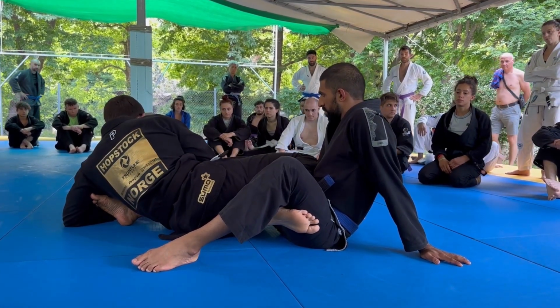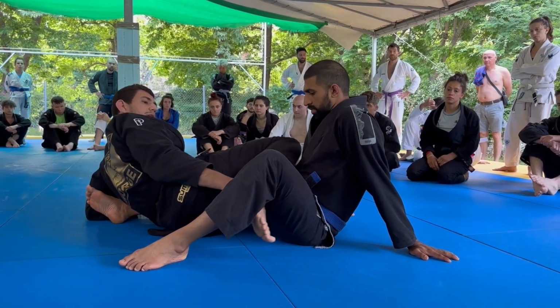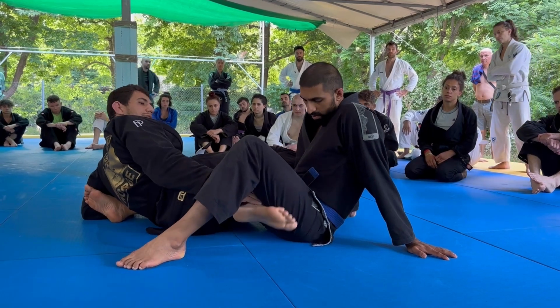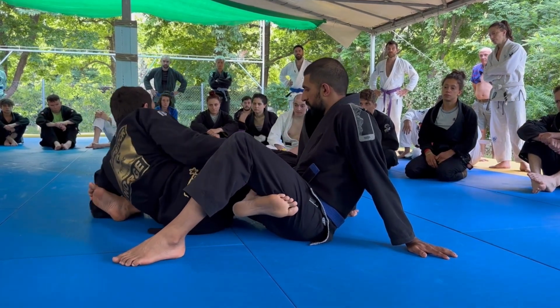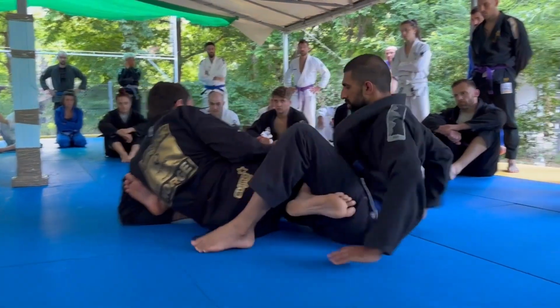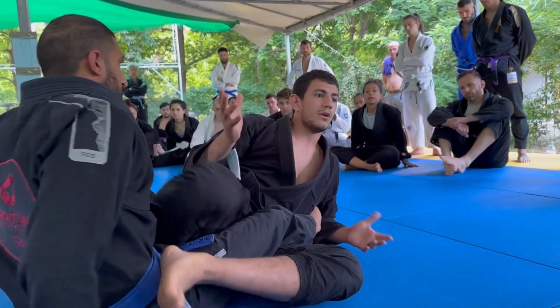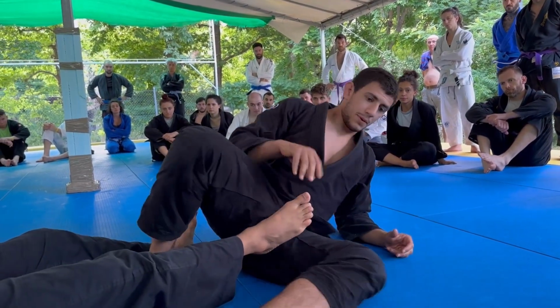I don't want you guys to focus too much on the arm yet, but we'll get to that later, okay? But watch how I'm keeping this foot here hooked under his far thigh, and this is keeping me nice and tight into his hips, okay? So now I just want him to start moving a little bit away, just to check that we have some control with our legs, because obviously if I open up, he should be able to escape, okay?